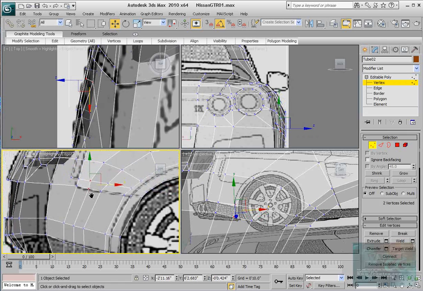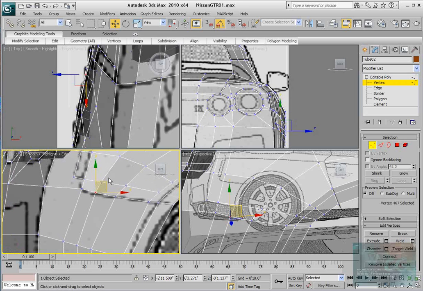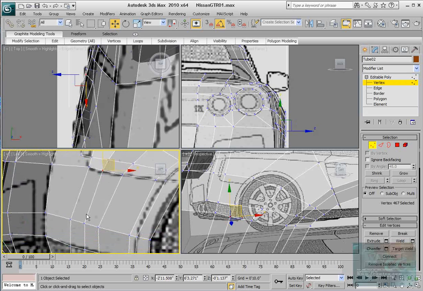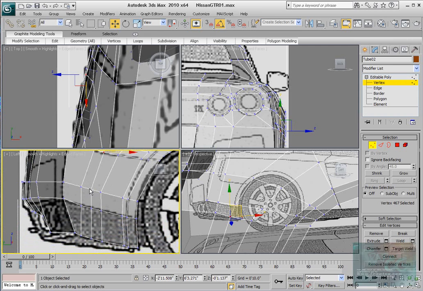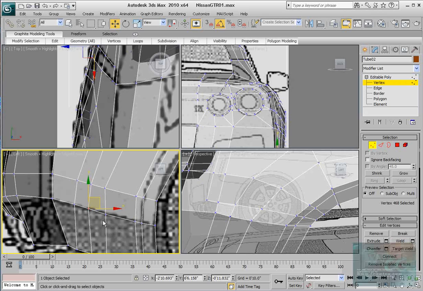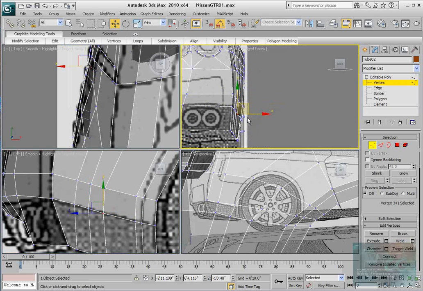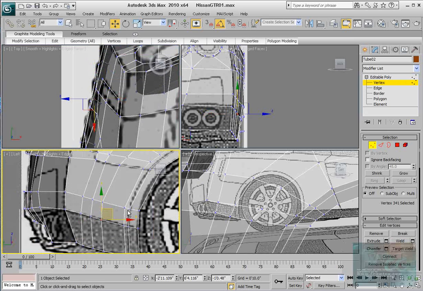Connect. Alright, let's move that forward a little bit. And I can move this forward a little bit. Alright.